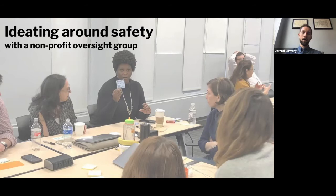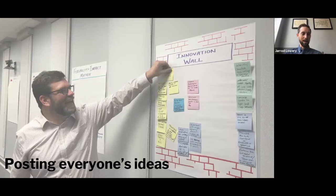Everybody came up with their handful of ideas. You can see them in front of a few people here, and then shared those around the group, their top two or three ideas. In the second step, they started to post them on the wall. So there were several teams in the room, and this guy here is posting one of his ideas on the wall. So obviously quite a collection. This was midway through one of three teams posting their ideas. So there were something like 100 ideas generated in that room in maybe a 10-minute span. So they posted everybody's ideas on a wall, nice and simple.